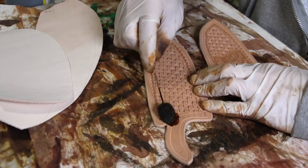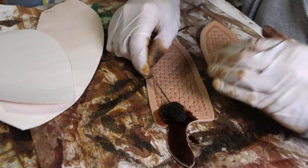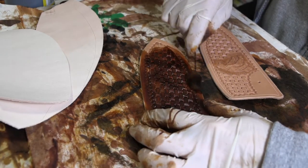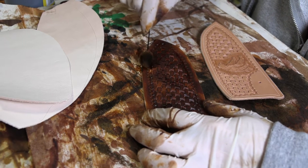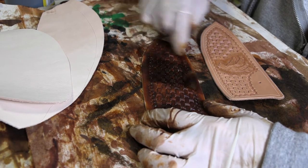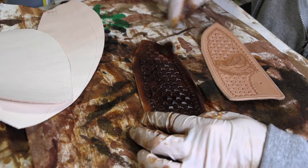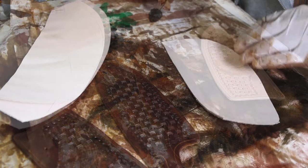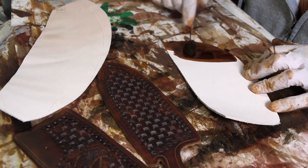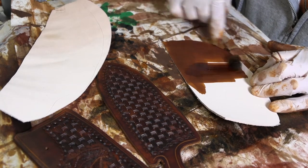We're going to use dye and antique stain to color this. I think it gets a deeper finish that way. Exactly what it sounds like. I'm going to dye it with this light brown oil dye first. And then after that's dry, I'm going to come back with the antique stain, probably a medium brown of that. And that'll get in all the cracks and crevices and highlight everything. And I will dye my lining pieces as well. I probably won't antique those, but I want them to at least somewhat match, even if people don't see most of it at all.